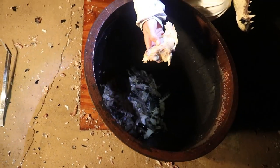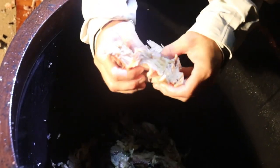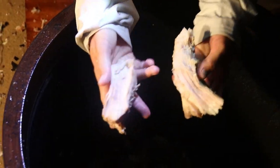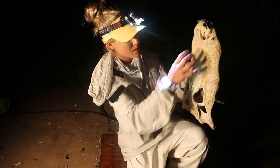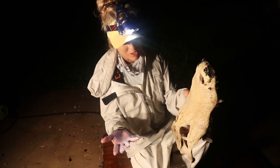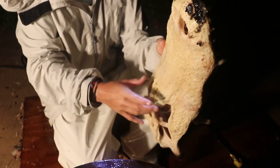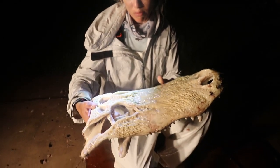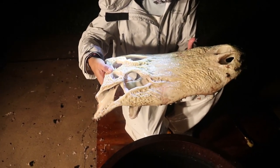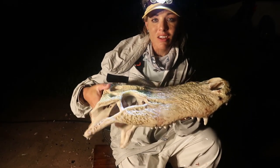Look at all that gunk that came out of that gator's head — that's the chunk of meat I was talking about, and it looks quite delicious actually. You can eat the gator's meat inside his head if you want. There were big white chunks of meat in there. I'm all wet and stinky — I want to go in the house. We'll finish the process tomorrow and I'll show you exactly the last two steps. If I can do it, you guys can do it too.